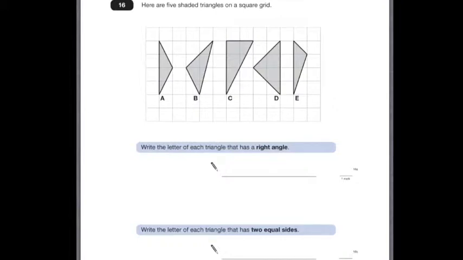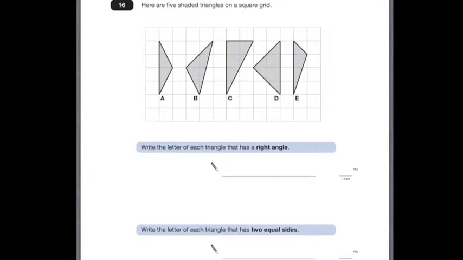Okay, before we look at today's app of the day, I thought it would just be worthwhile looking at some Year 6 SATs paper questions that I think this app really supports. Every year there's always a question involving angles and triangles, and the last 2-3 years have been no exception. Here are some questions around that.